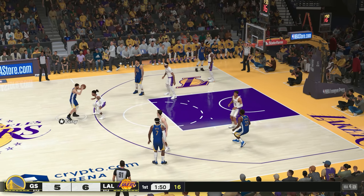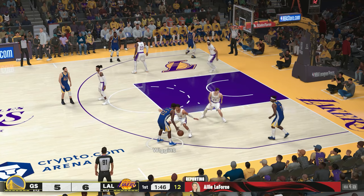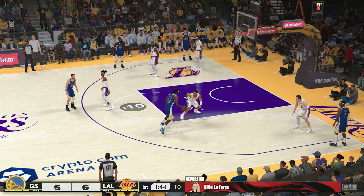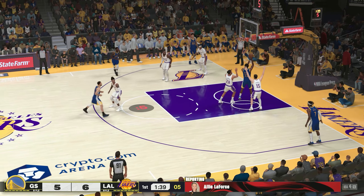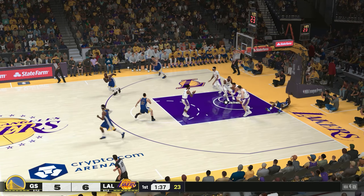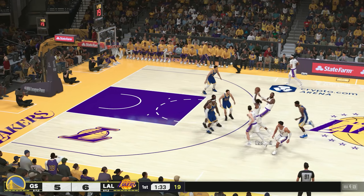Let's send it over to Allie LaForce. Hey Brian. Anthony Davis is letting it fly. He said the way that teams are playing me, I've been getting back to the midrange — it's an easier shot instead of fighting the double team. That's all it is: continuing to trust it and shoot it. We've seen that jumper be a real weapon for him.